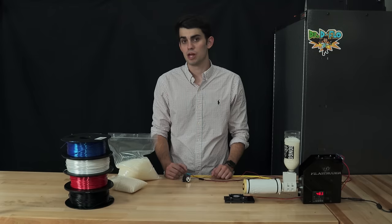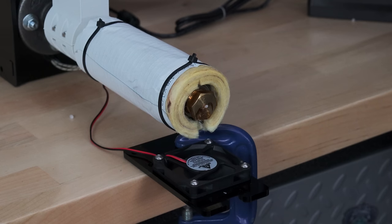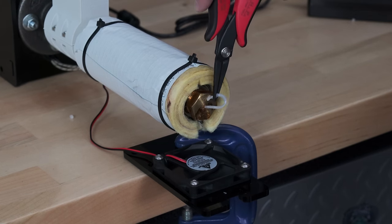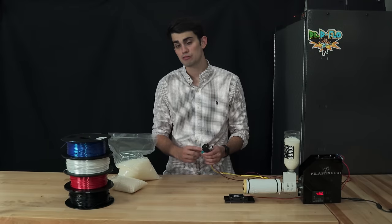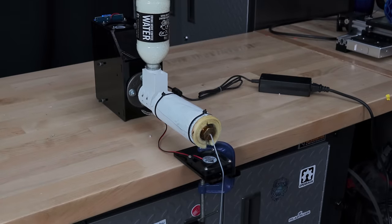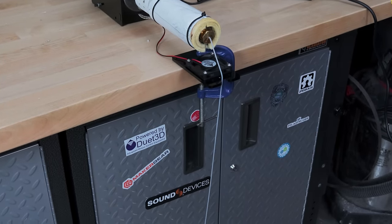The operating principle of a filament extruder is quite simple. A motor turns a screw, which feeds the pellet into a hot end, with a nozzle that has a 1.75 millimeter orifice. The plastic exits the nozzle through this hole, where it is cooled by a fan. This process is very similar to what we just discussed with the printer extruder, but this is occurring at a larger scale. It's very important that the filament has a constant 1.75 millimeter diameter as it exits the extruder.